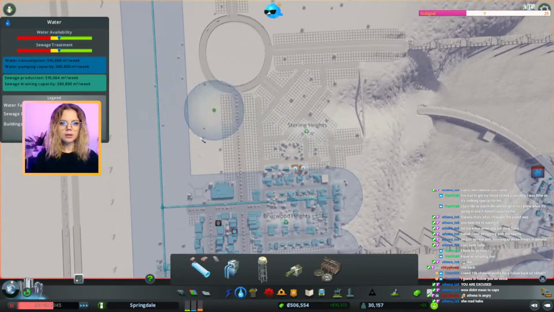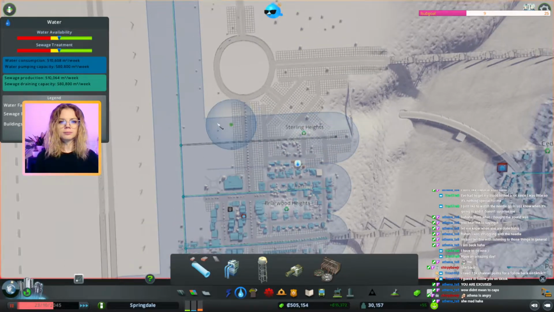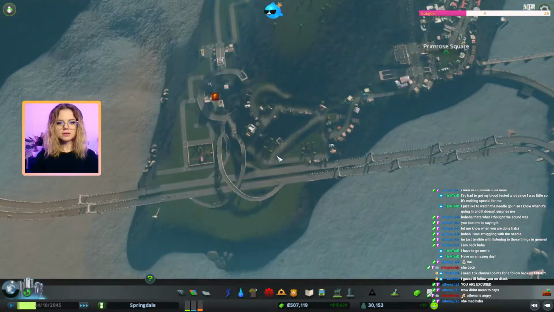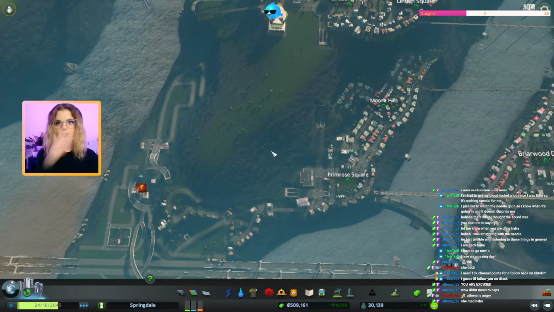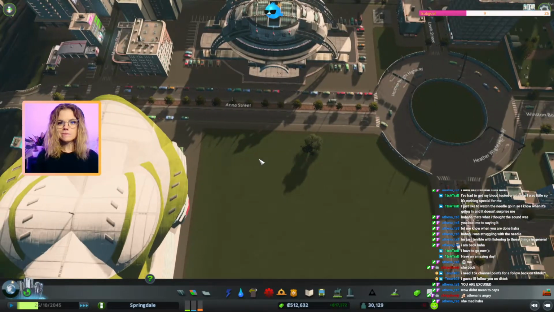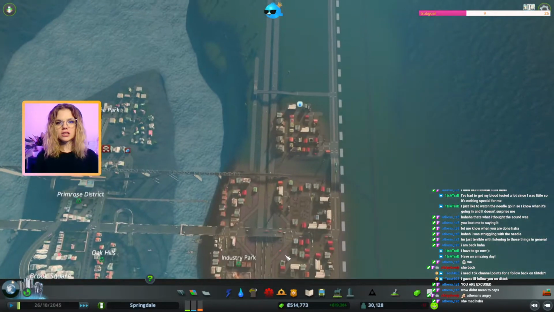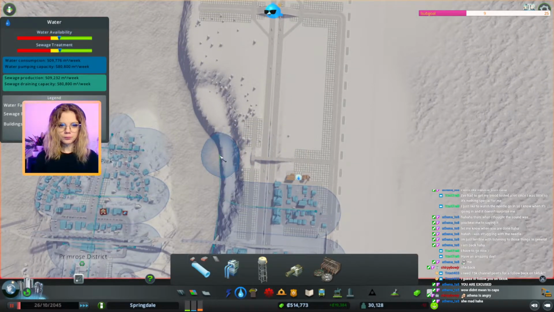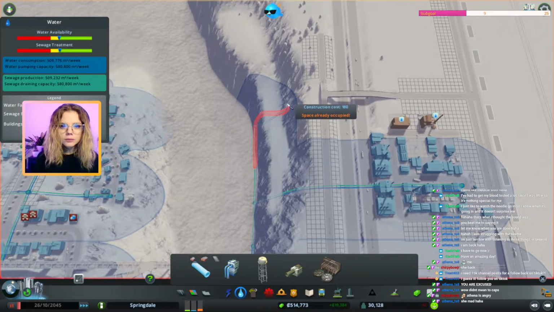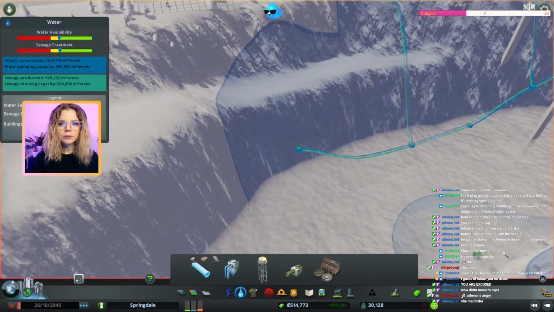Water. Water is an issue. Okay. We have $500,000, by the way. I just built more industrial, so that should get resolved. Water. Ugh. Why are you doing this to me?